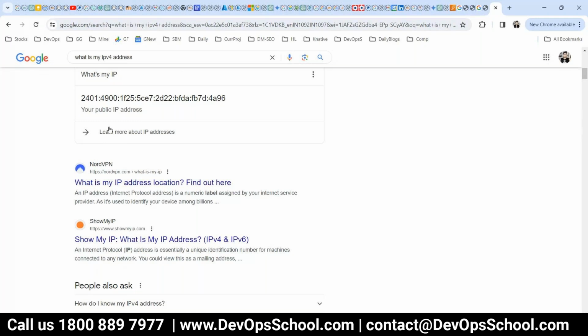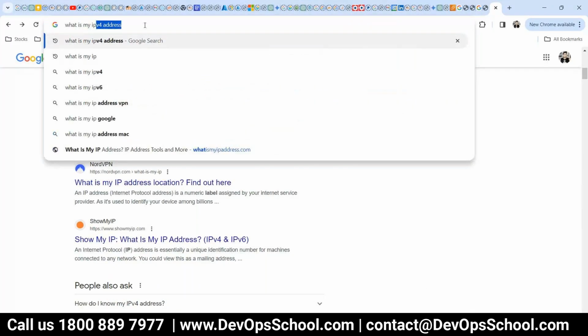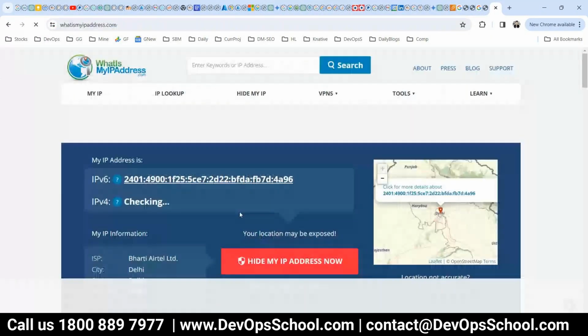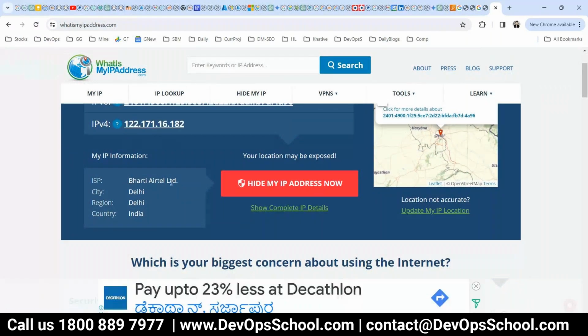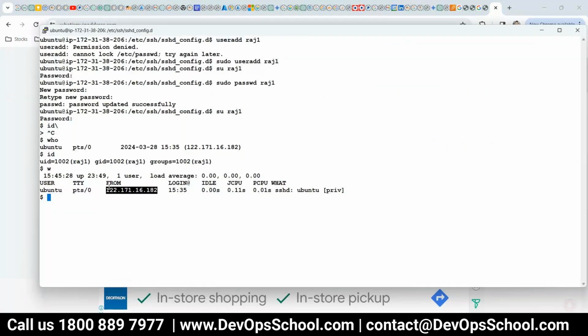Okay, so what is my IP? I'm going to use some website, and this is the one. See, I'm using Vati Airtel, and this is the IP address 182. So you see 182, correct now? So this is the stuff.